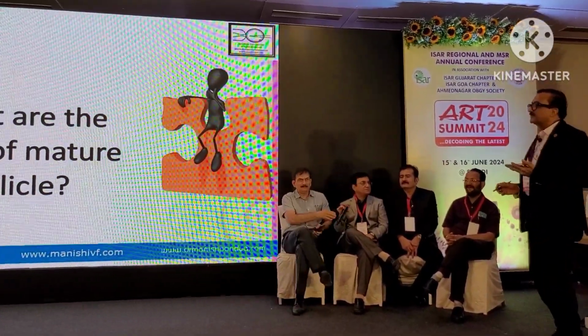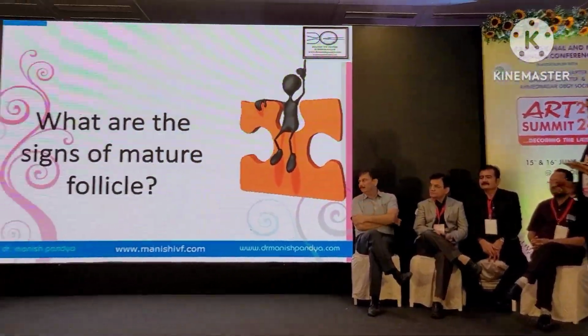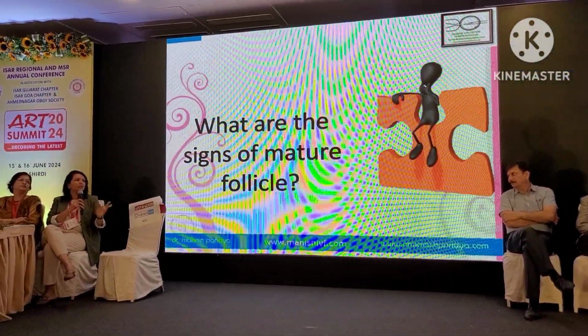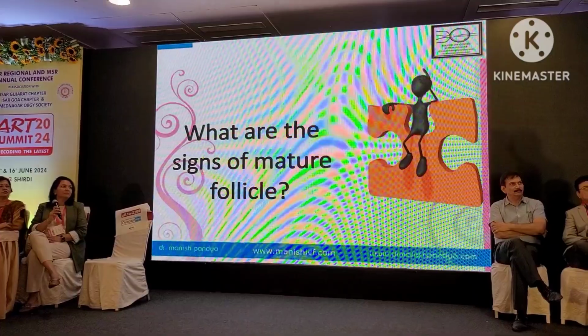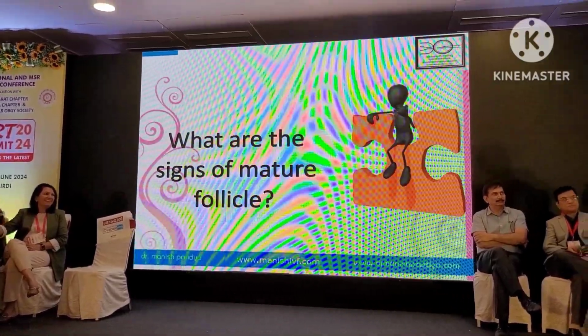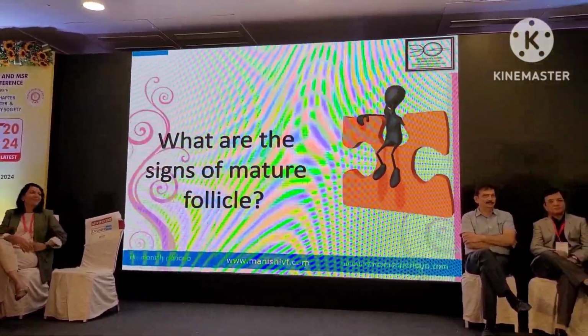Okay. Sir, next question. To achieve synchrony between endometrium and follicle, we also need to give antagonist sometimes. Basically, antagonist gives asynchrony, but here we have to make it play synchrony. Yeah, that's fantastic. Sir, next.